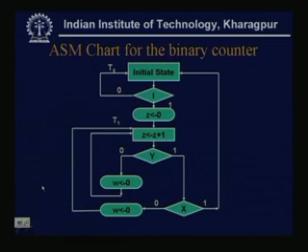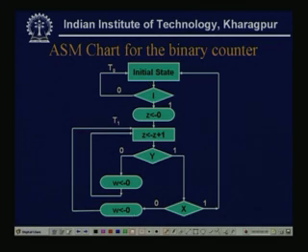So, the ASM chart, just from the problem specification, if we derive the ASM chart or draw the ASM chart, say this is the initial state. Now, this is my switch. If it is 0, it always stays in the same state. This is the state symbol. If it is high, that means 1, then only it will proceed. Proceed means Z is cleared.